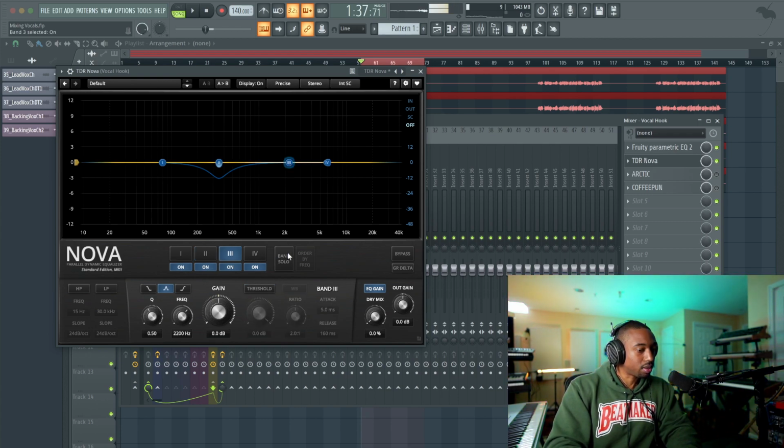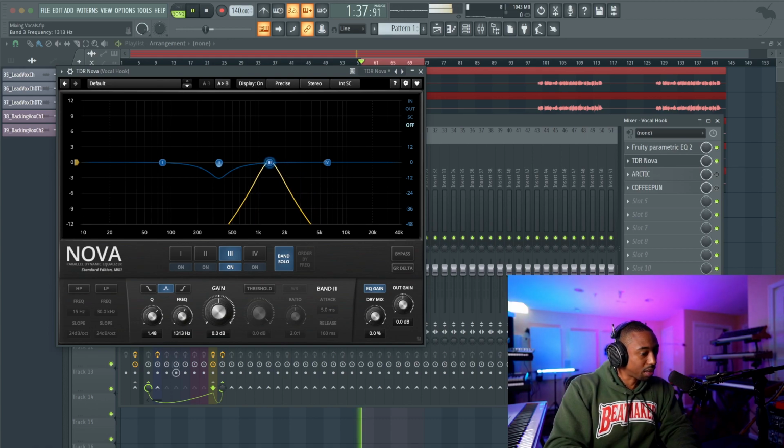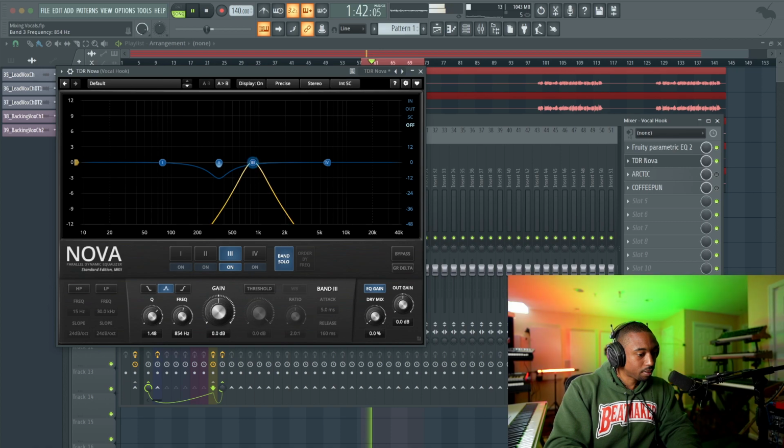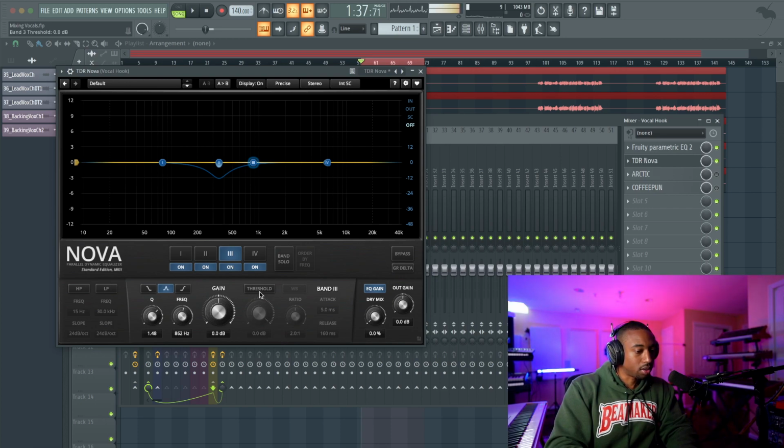Also, you want to check around 750 hertz. It's another zone where there's a lot of buildup happening, from about 750 to like 850 in this vocal. So I'm going to turn it on. Not that every track needs this, but I'm just showing you what it would sound like.